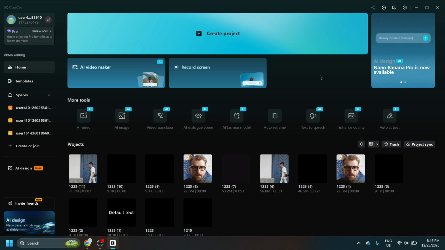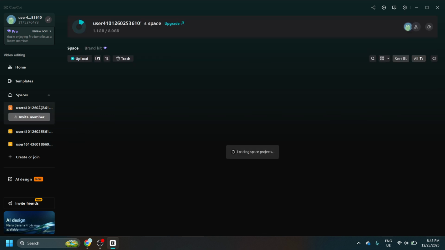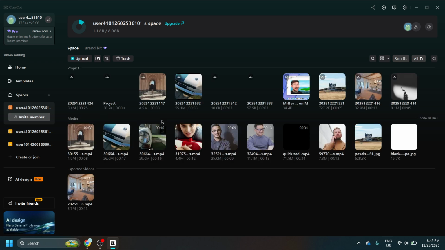Start by opening CapCut. This can be the desktop app or the web version. Either way, once you're in, you'll land on your workspace. Head to your Projects or Recent section, where all of your existing projects are listed. Take a moment to locate the project you want to rename. If you have a lot of files, you might find it helpful to glance at thumbnails, durations, or timestamps to make sure you've got the correct one.